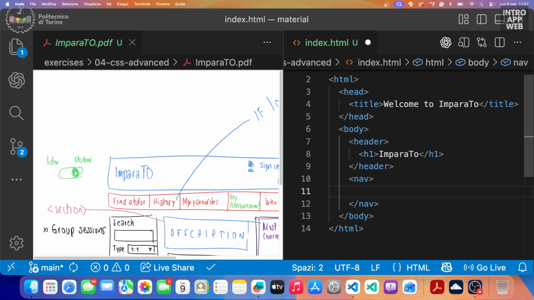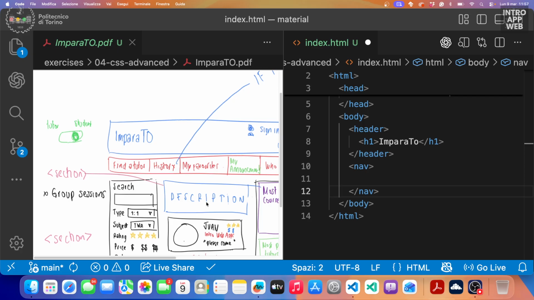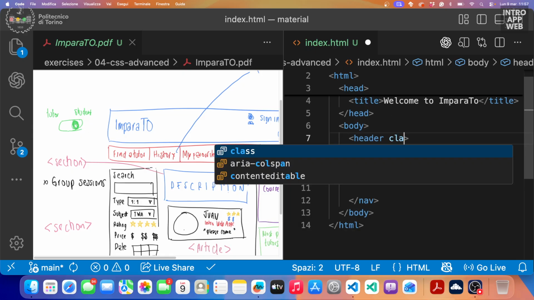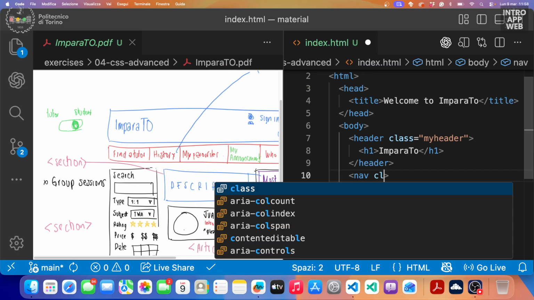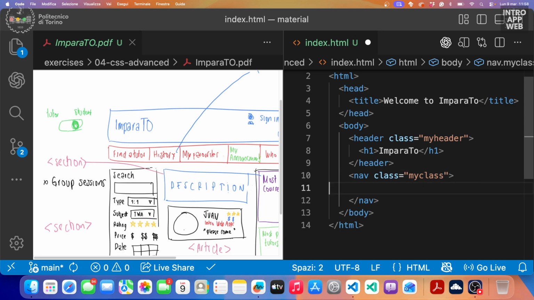Then after here we have the navigation bar. Let's add a class to this one so that when we work on the CSS, we can reference that specific element, okay? So I will call it my class.